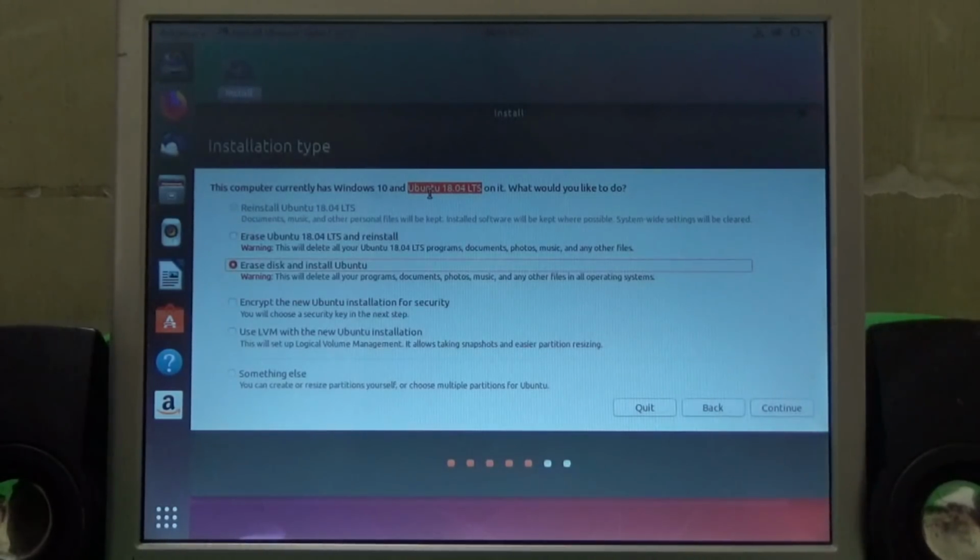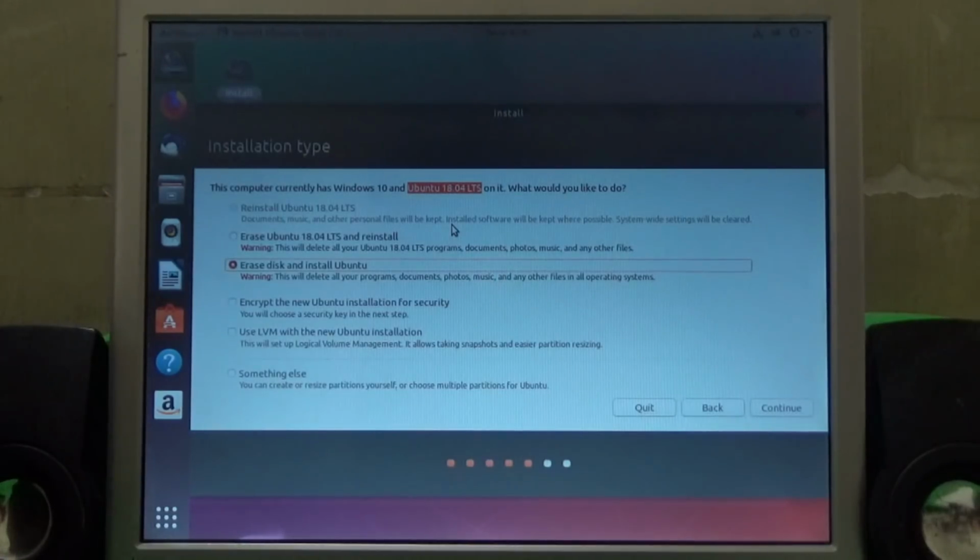In that case, you will retain your Windows and overwrite the Ubuntu which is already there in your computer. And the third case may be that you only have Windows and you are going to install Ubuntu side by side.